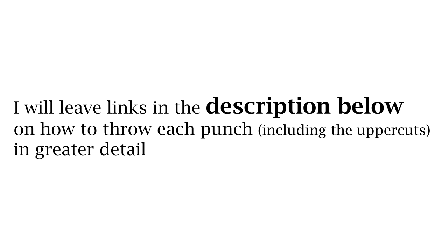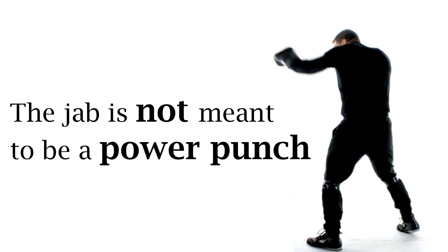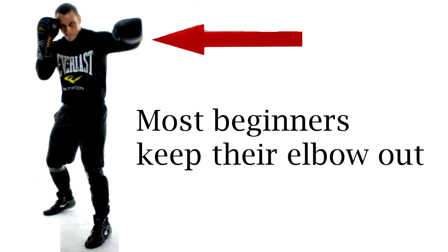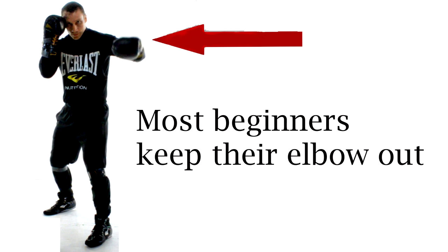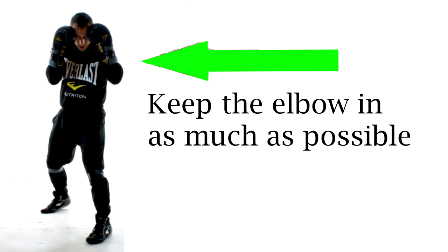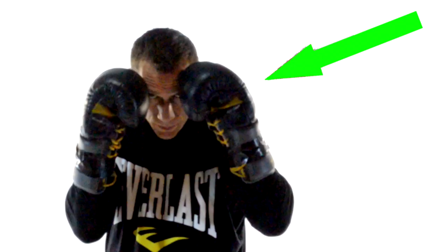Let's take a look at the biomechanics for the jab. The jab is not really meant to be a powerful punch, but the power of the jab is going to come from a slight rotation of your legs, hips, and core. The most common thing that I see is that many beginners throw their jab using only their arm with the elbow kicked out to the side. Doing this, you no longer have all of your mass behind your jab. The first tip is to keep your elbow in as close to your core as possible to ensure that you have all of your momentum traveling in the exact same direction towards your target. You're going to notice that the end result sees my fist, wrist, elbow, shoulder, and core all in line towards my target.